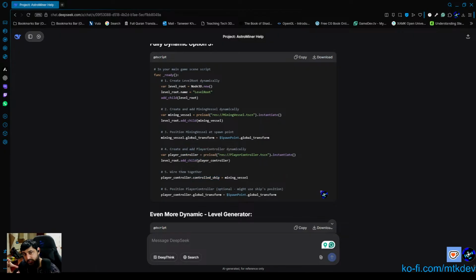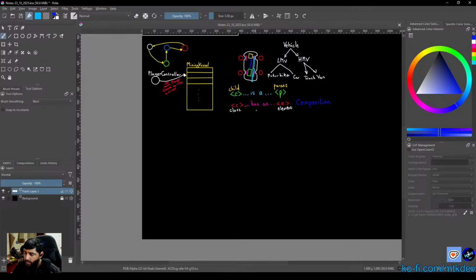So we'll have to go into the script of our player controller and change it so that it's not just changing its rotation and its position and its speed and its everything, right? We need to change the behaviors of the controlled ship as well, right? And the reason why I think I like this even better is in the case where you might want to have a ship.